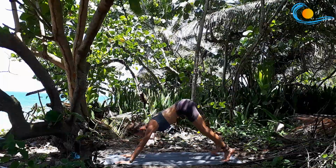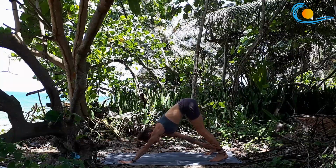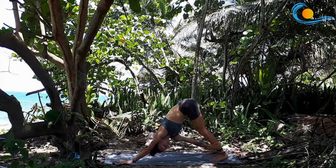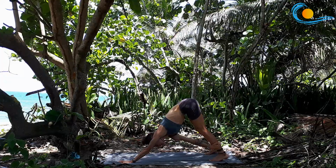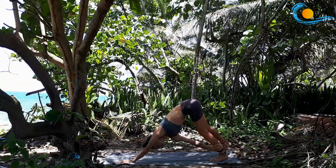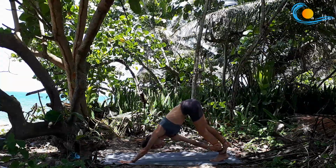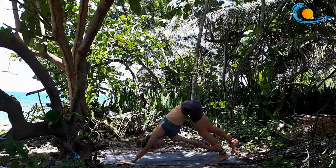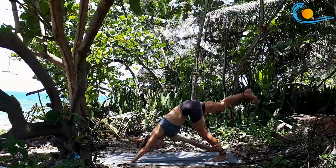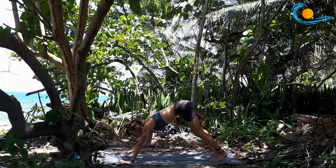Take the feet a footprint forward, take the right hand, reach it for the left ankle, look out underneath the left arm, twist. Stay here or start to lift the right leg up, coming into a twisted balance. Set the right foot down, right hand down.